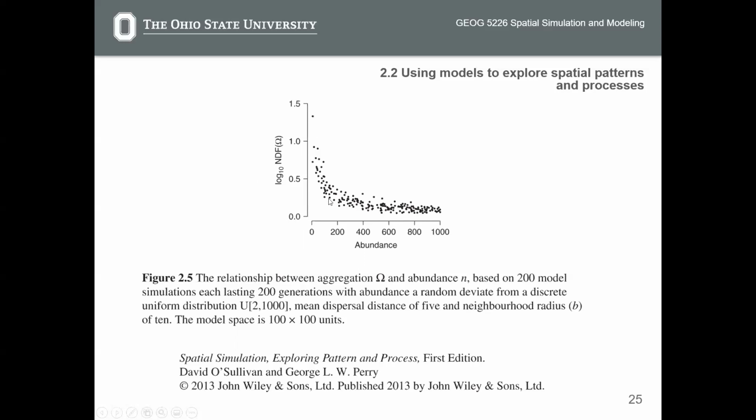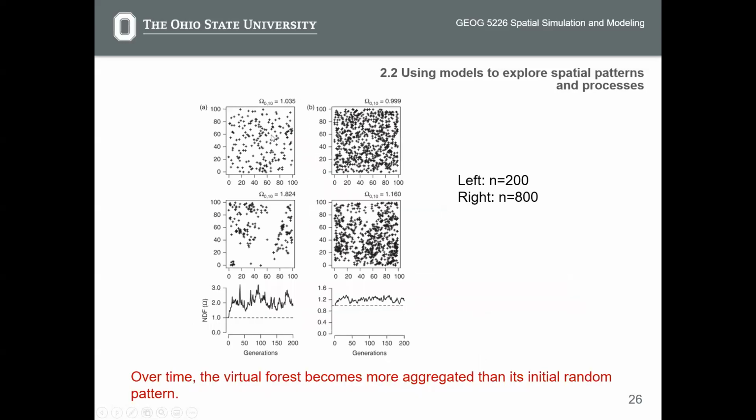If the population is small, which means some black dots on the left side of the scatter plot, it means that this species is very rare. Okay, and if the species is very rare, they have higher NDF, right? Okay, then the authors compared different simulations with different n value abundance.